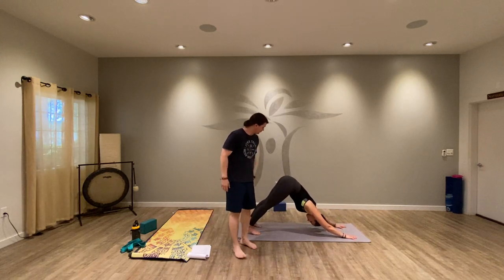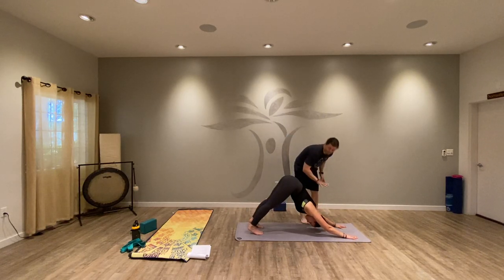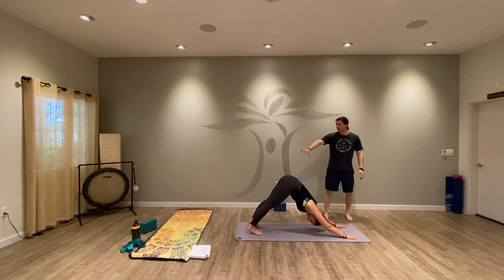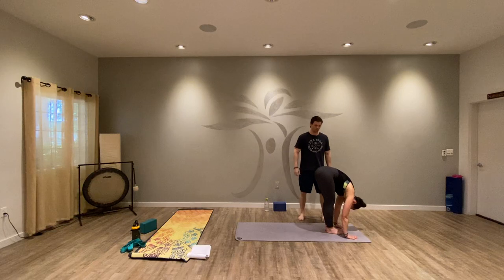This is our A-frame position. We're drawing the hips up to the sky, pressing the chest and the armpits back towards the knees. And take a deep breath in here, Cara. Exhale and walk your feet forward as you exhale. Stay there in that forward fold, please.